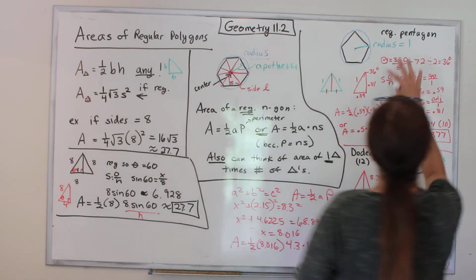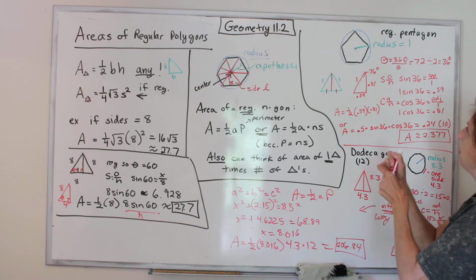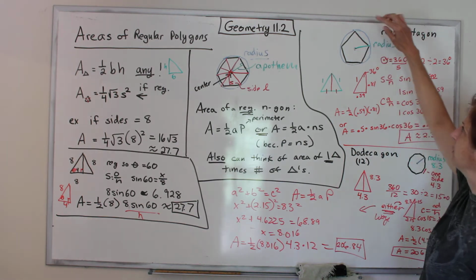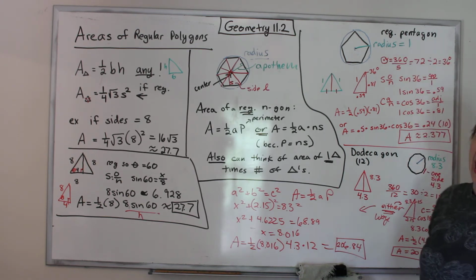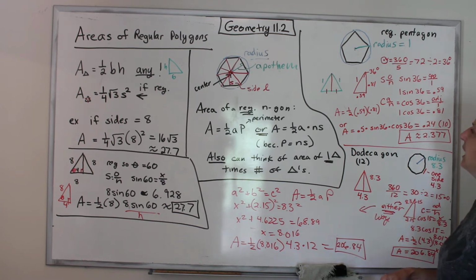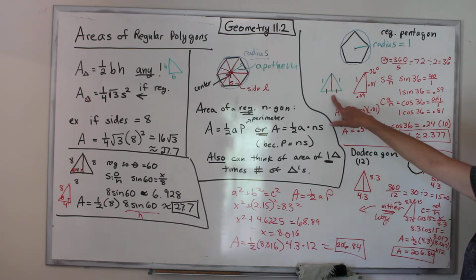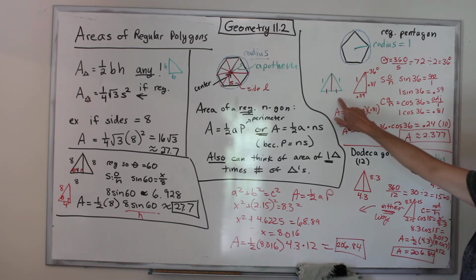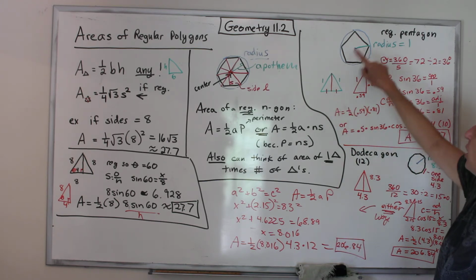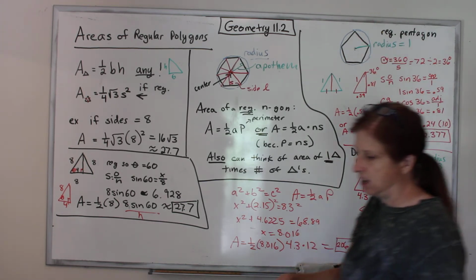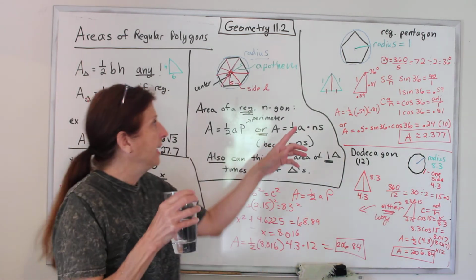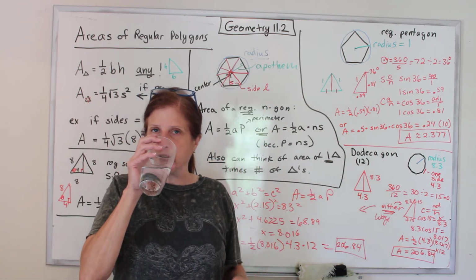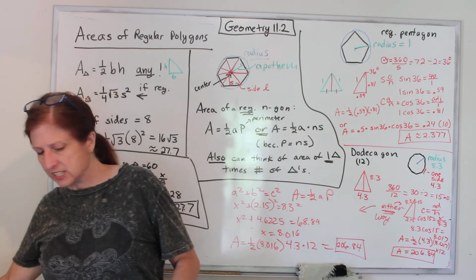All right, so here's an example. It's a regular pentagon, 5 sides. I drew the circle around it in blue. I drew the radius, and we are told the radius is 1, and that's all we got. That's all they gave us in this problem. Now, we can think of it as 5 triangles that are 1 on each side, and half of this, we don't know what the bottom is, but we know the radius is 1. It's not that each triangle is equilateral, it's that each triangle is the same, is what's making it regular. And each angle is the same.